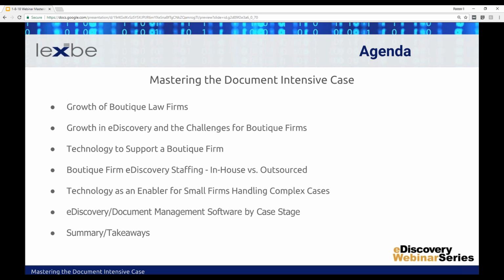Another thing generally is that as we go through, we try to keep these things very educational. So when I'm talking about general trends in law firms and e-discovery software, our software is sometimes used in the screenshots as illustrations, but we're talking about functionality of software in general, in the industry, at least among leading providers.